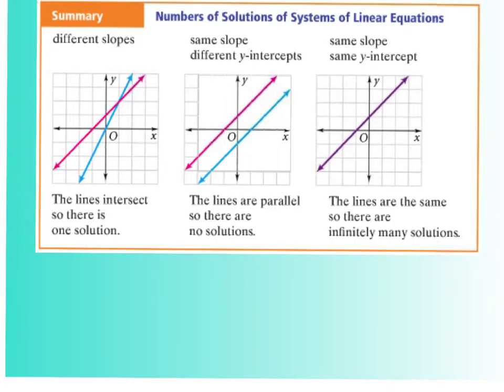I included this slide for your notes just to remind you when you solve a system of linear equations, there's 3 possibilities. One possibility is that the lines touch and you have one answer, only one answer. You have an x value and a y value. The other possibility is that the lines never touch because they're parallel, and then you say no solution. The third possibility is that the lines are the exact same line. The red line and the blue line lie on top of each other and make a purple line, and then you say infinitely many solutions.